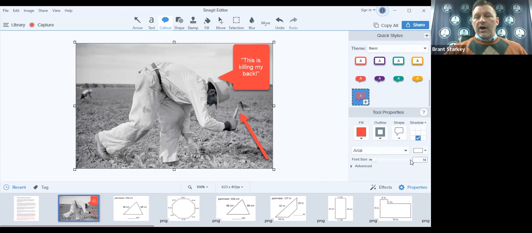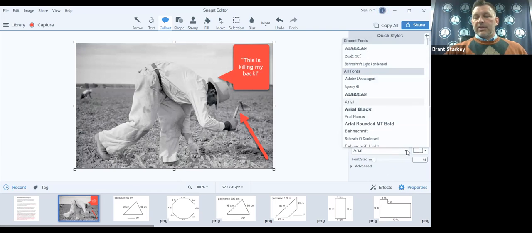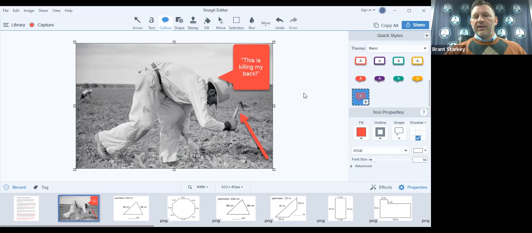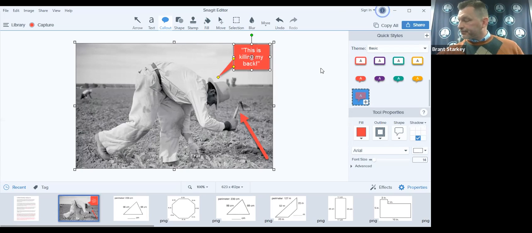Again, you have your font options. You click your drop-down menu, and you've got all the stuff you would expect to find on any Word or Google Doc or whatever. Your font size. If you want this to be a little bit smaller, you can click and drag the bottom of the border up so it doesn't take up quite as much space. If you noticed, when I did that, it will adjust the pointer to whatever it is that you're drawing attention to. It angles the whole thing. So that is your callout option.